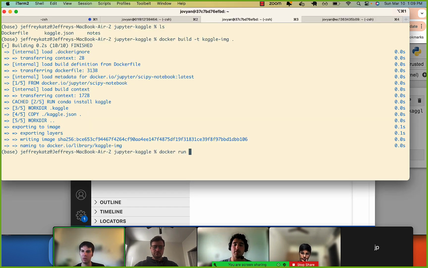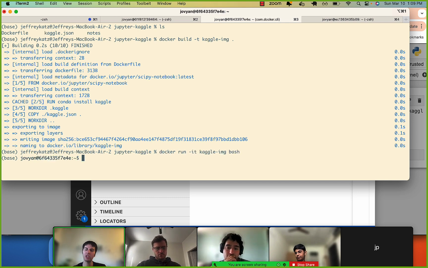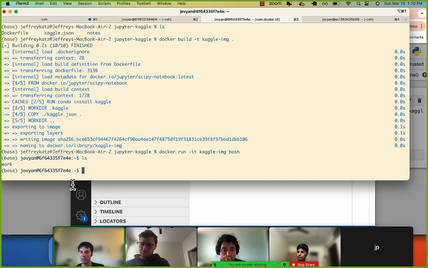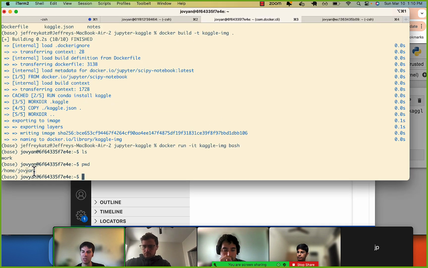Let's boot this up. So we'll do docker run kaggle-image bash -it. So which directory should we be in? We should be in this one, because first we're here and then we cd'd out of it. So let's do ls. That looks right, /home/jovian/work.